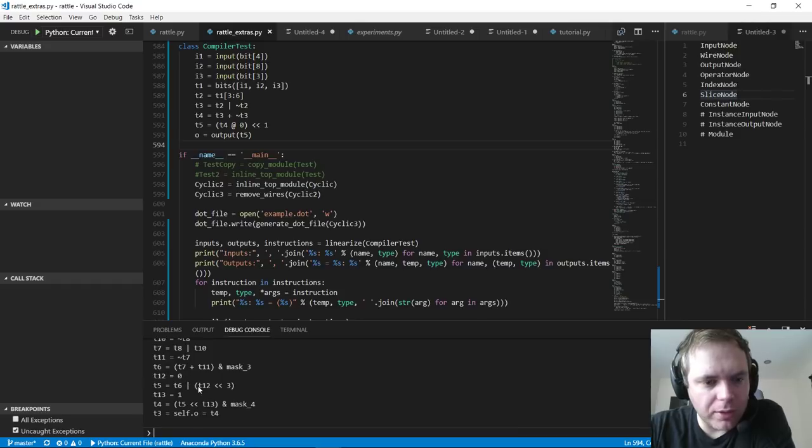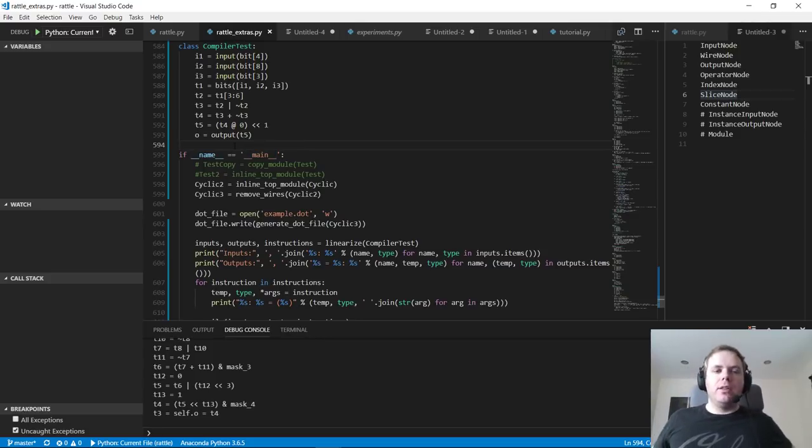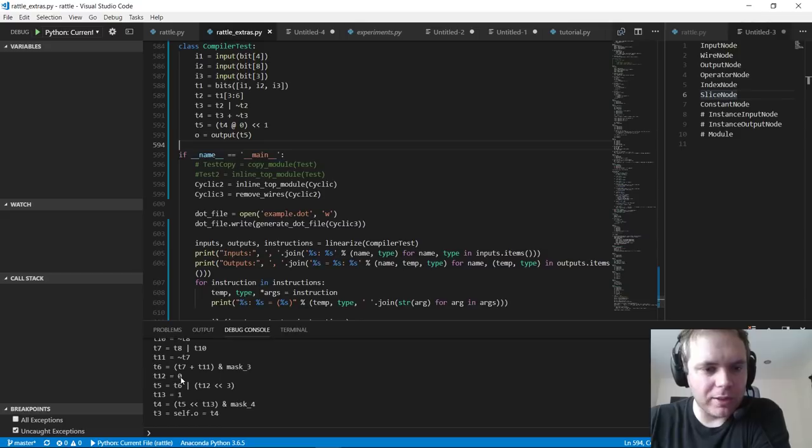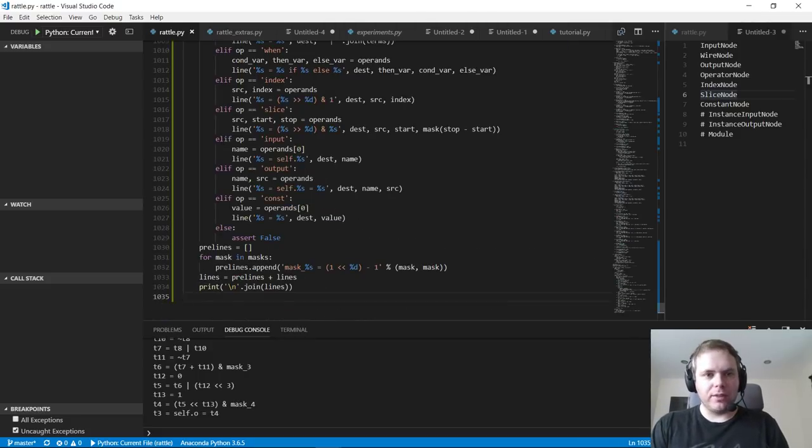where's T12, right? There are some constant folding opportunities that we're not taking advantage of. I don't want to do those in the compiler. I want to do those at the graph level. I want the compiler to be a straightforward translation and to do everything else on the graph itself. So even though this is obviously stupid in this case, let's just leave it like that. But then you can see we get a wider mask, so the most significant bit of T4 doesn't get lost in the shift. All right, is that it as far as the different cases?